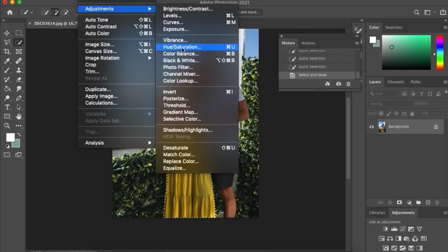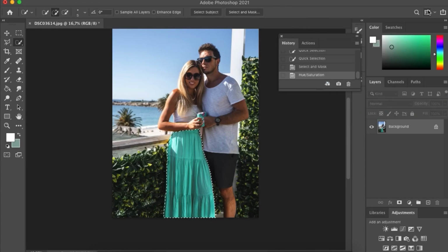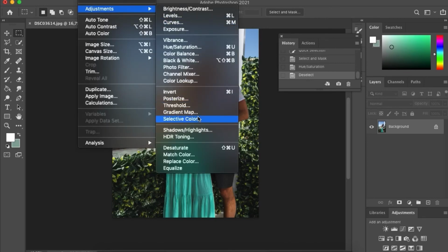Then we're going to go to the hue and saturation, and I'm just going to change it to the color I want. So you can actually change it to any color. Here I want it to match the blue of the drink that I'm holding, so I'm just going to change it so it is matched up with the can in my hand, and it is as simple as that.